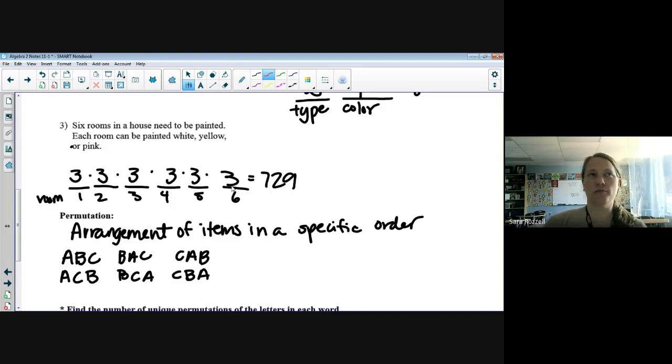And so we can use the fundamental counting principle to get that number. And this is how we're going to do that. So we can figure out that number without having to write them out, which is fine if you have like 3 things. But if you have like 7 things, you don't want to have to try to write them out. So how many spaces do we have to fill for A, B, C? We've got 3 spaces that we're filling, right? So we're going to fill 3 spaces. First letter, second letter, third letter.